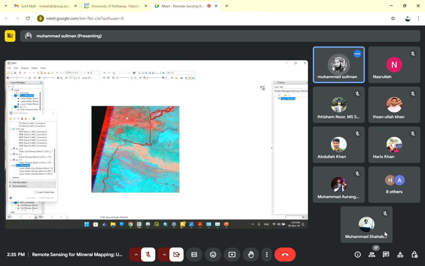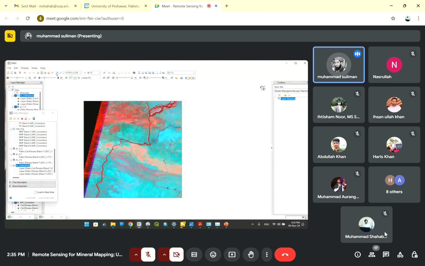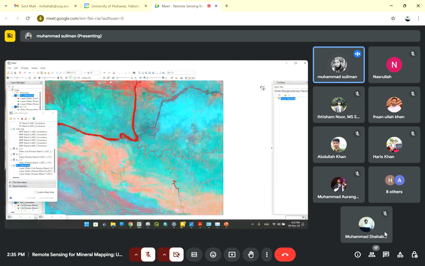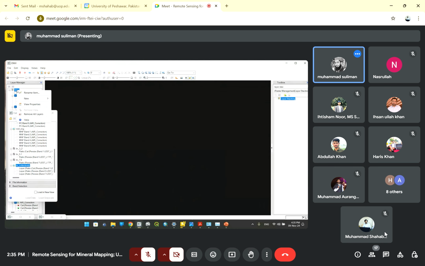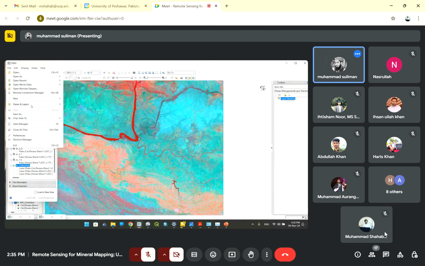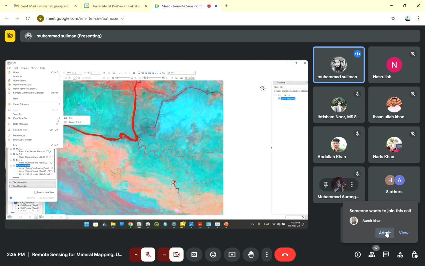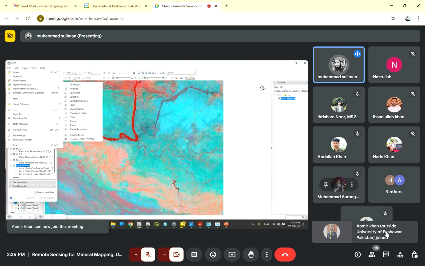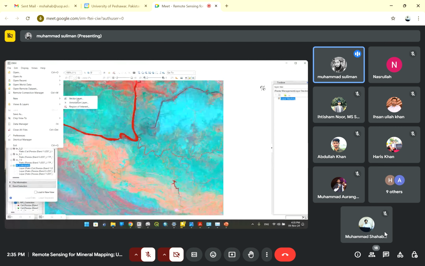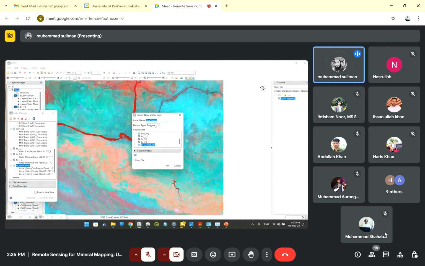So now there is time for tracing. For example, a man who knows the study area a little bit can just use right click, sorry, file, vector layer, polygon.